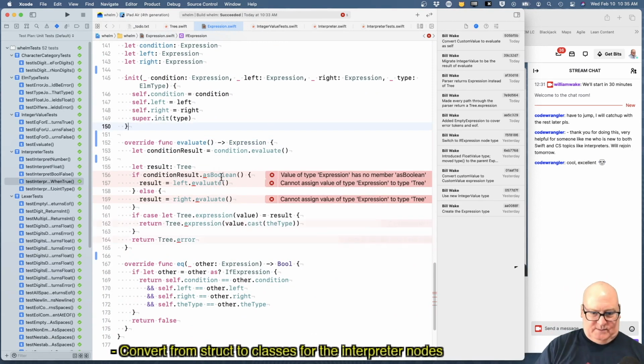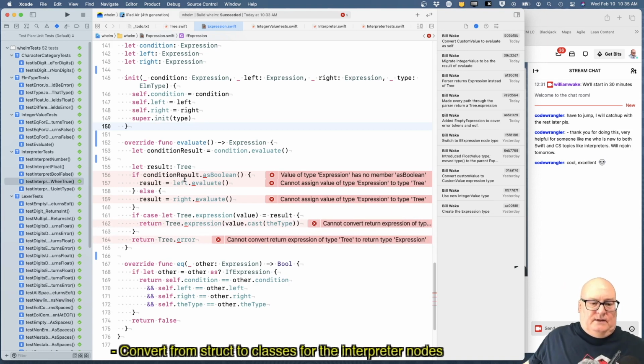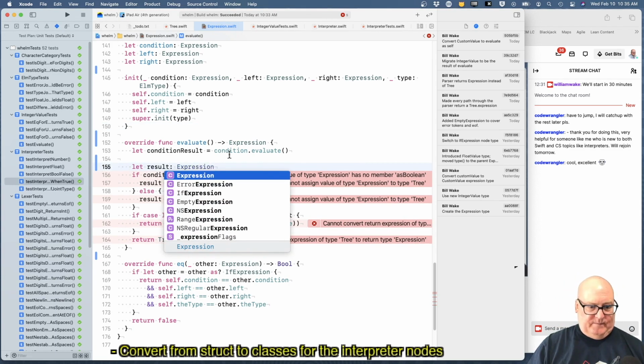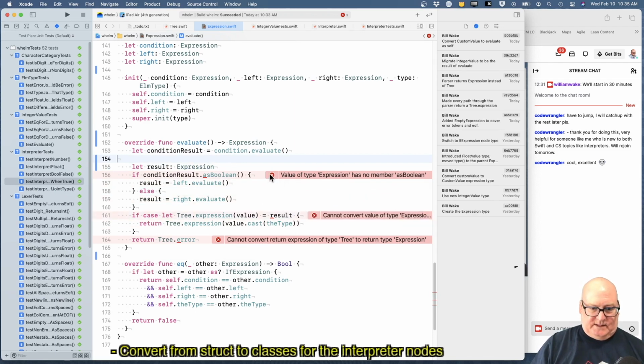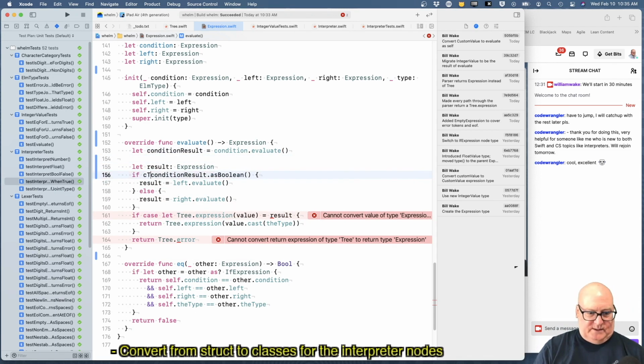All right. Condition result as Boolean. Result is left out evaluate. Well, result needs to be an expression. Expression has no member as Boolean. Okay, so let's wrap this momentarily.